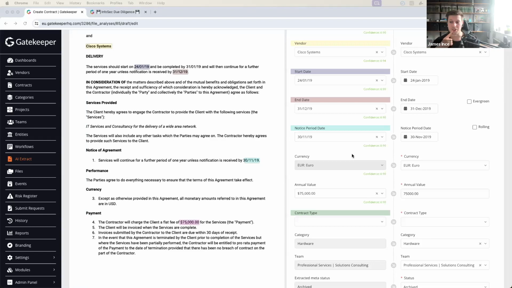And then there's the one that you're really excited about, Daniel, where we're integrating it in workflow request forms. So if a user comes to Gatekeeper wanting to request a contract get approved and negotiated and signed, if they're starting with a document that's been given to them by the vendor, they'll just be able to upload that to the request form. And again, after a little bit of processing time, Gatekeeper will pull out some of the basic values to basically help fill out the request form for that user. So it's going to be a really, really cool improvement on this existing feature using AI. That was my quick summary of it there.